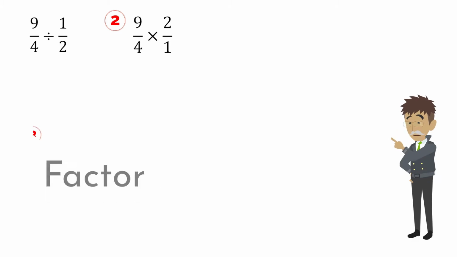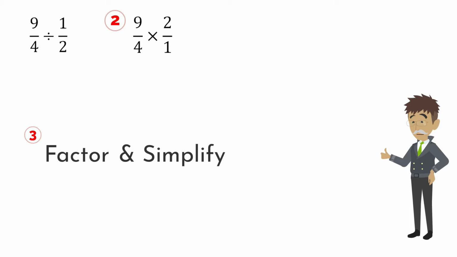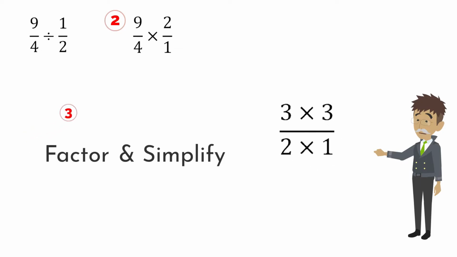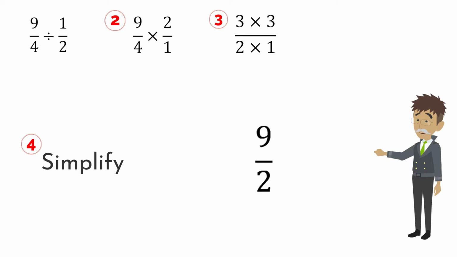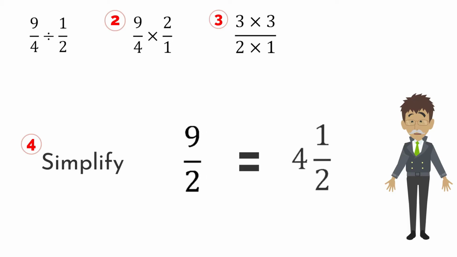To do this, I start with factoring the numerators and denominators. Then I will divide out each factor that appears in both the numerator and denominator. As 2 divided by 2 is 1, the 2 is removed. I will rewrite the simplified statement as one fraction. After multiplying the remaining factors, the fraction resulting is 9/2. Finally, I convert to a mixed number, and the answer is the same as before.